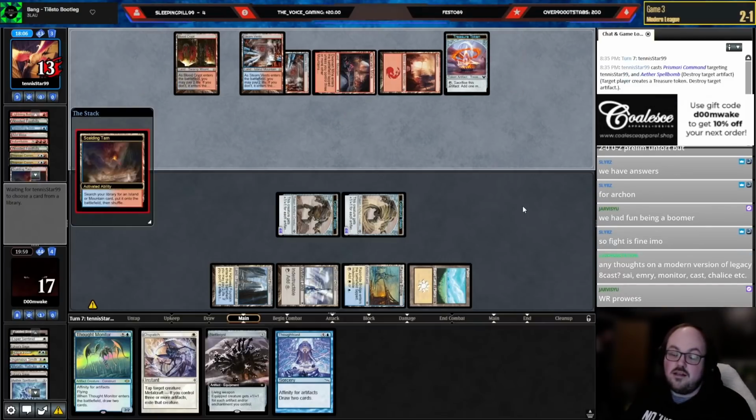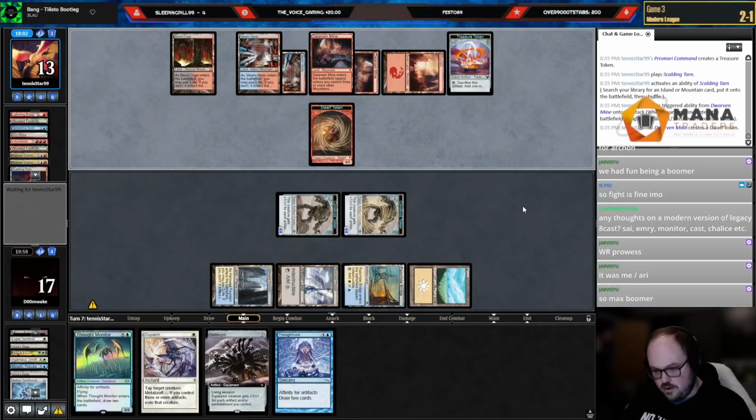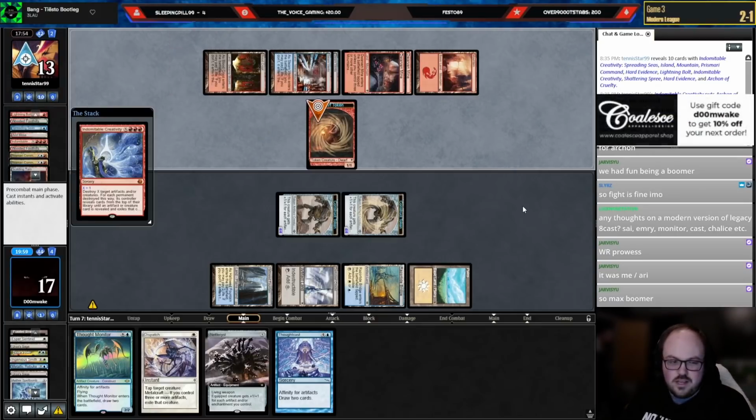Ooh, White-Red Prowess. I love that deck. Modern version, Psy, Emery, Monitor, Cast, Chalice. It's hard to play the Emery stuff when you don't have the mana acceleration. Like, you don't have Moxes and stuff, so I don't know if I like that as much.